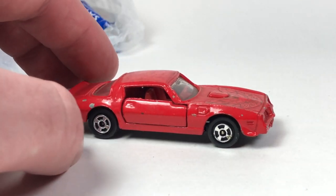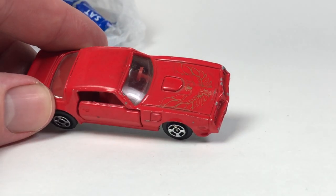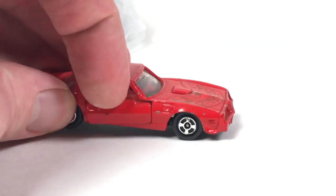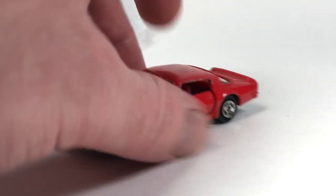I forgot about this stuff I use to clean castings with — it's basically made of crushed walnuts. I forgot what it was called, it's like model wax or something. It was given to me from my late friend Chuck, and I don't remember what it was called. If anybody knows what I'm talking about, let me know in the comments because eventually I'm going to need more of it.